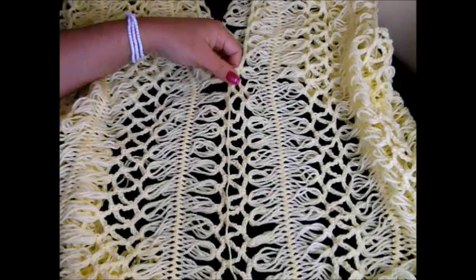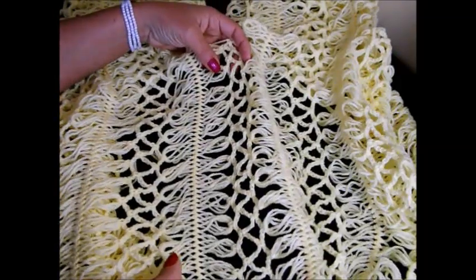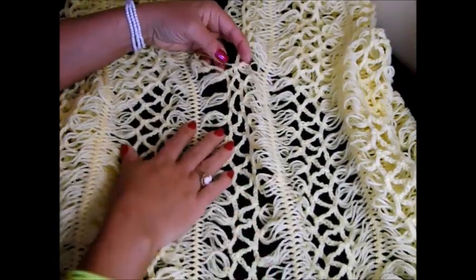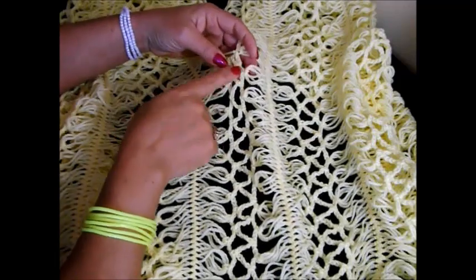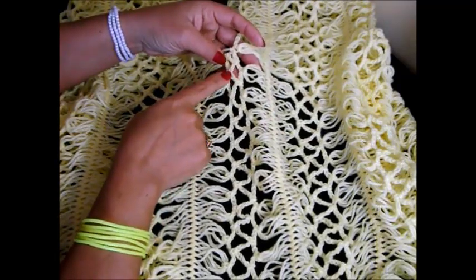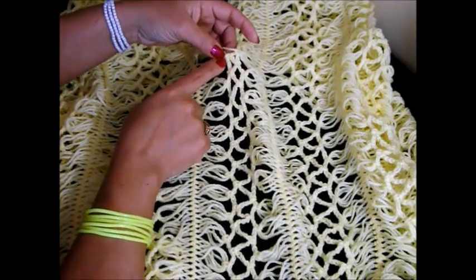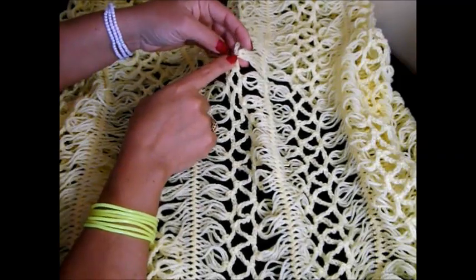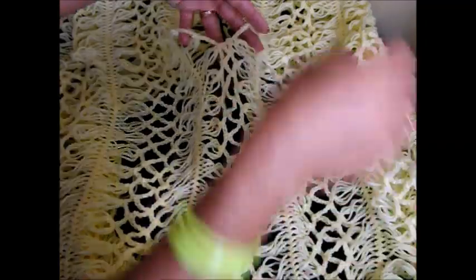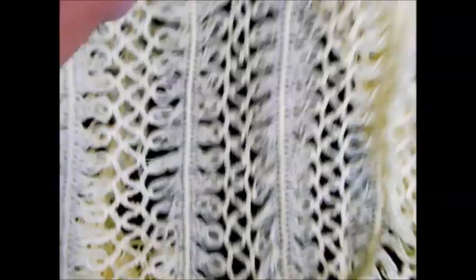Well, I finished closing the front part here of the blouse. I did chain of 4 all the way like a zigzag until I have the marker. The one before the marker, I did chain 2, 1 single crochet, chain 2, 1 single crochet, chain 2, and in top of the single crochet I did a single crochet and a slip stitch in the other side, and I end up like that. This one is to lose later, that tail, and that's what you will end up with.